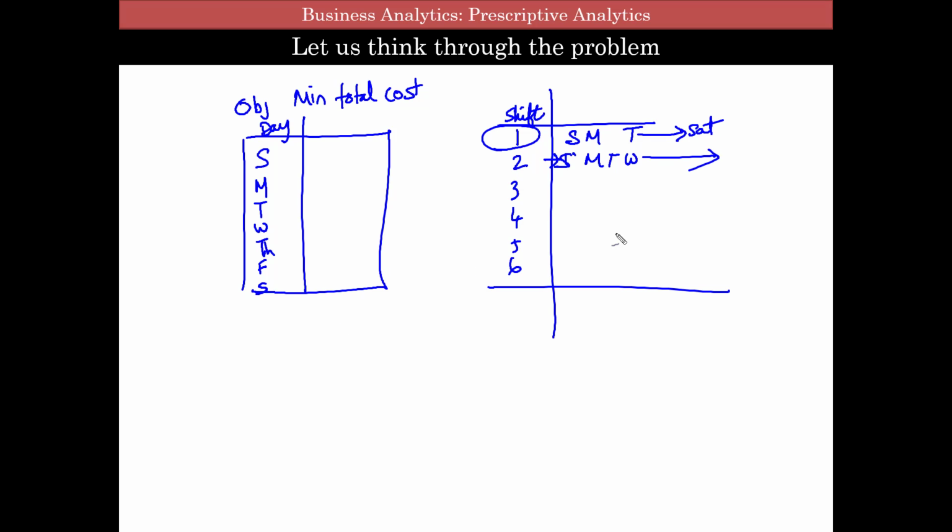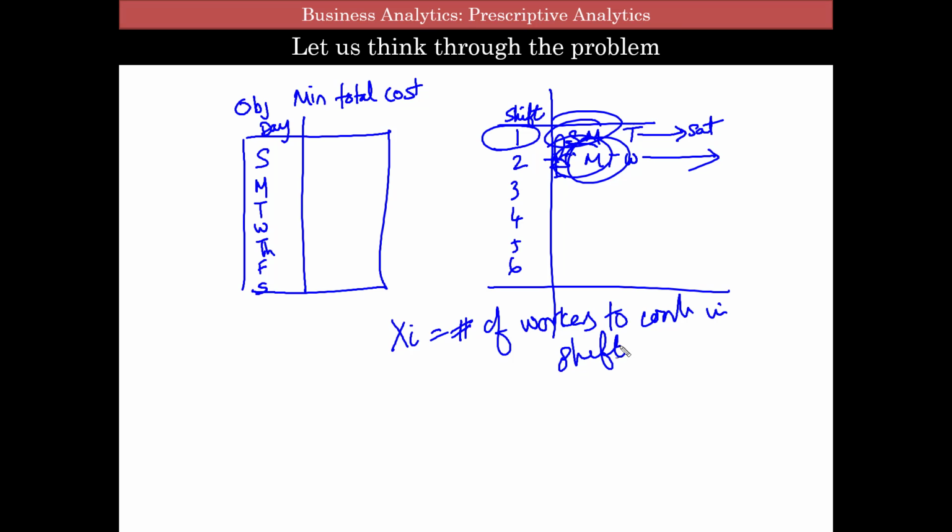And so on. That's pretty much how you're looking at it. So if Xi is the number of workers to work in shift i, i is 1 to 7, that should take care of your decision variable. You can't use your days. Days actually are your constraints, okay?